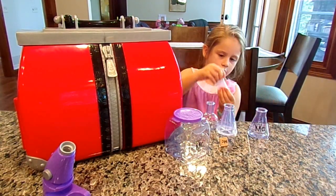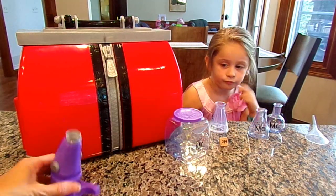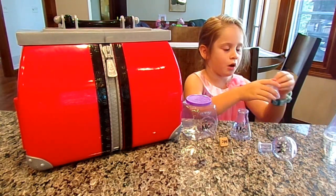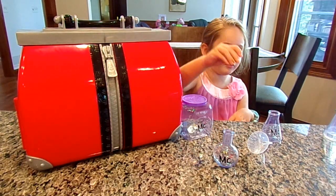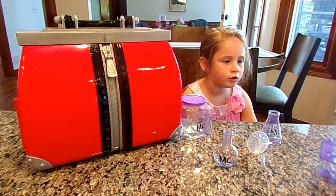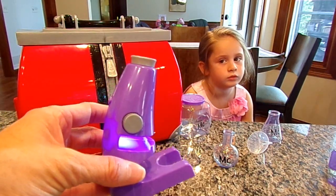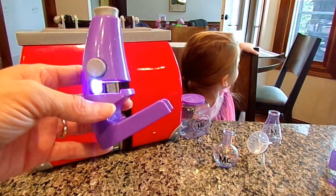Alright, so here is everything. We're going to show you a quick glimpse of what comes with our very neat ultimate lab kit. We have this little microscope. Chloe's going to be showing you some stuff too. This is the jar for the slime — here are little potion bottles, a funnel, and an awesome ring for the little stuff. It says MC Squared. This one here has some dividers and measuring on it, and these are some test tubes. We wanted to show you the little working microscope — it's four times the normal power. You have to have special batteries — they look like really small watch batteries. And Chloe got a new Frozen watch today.